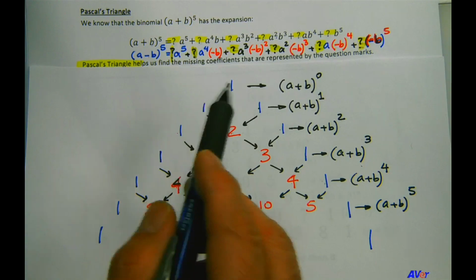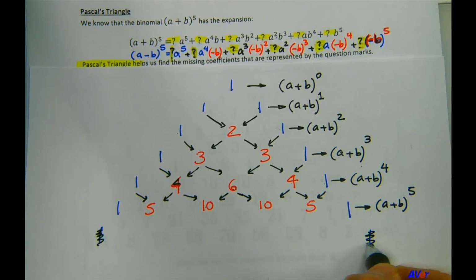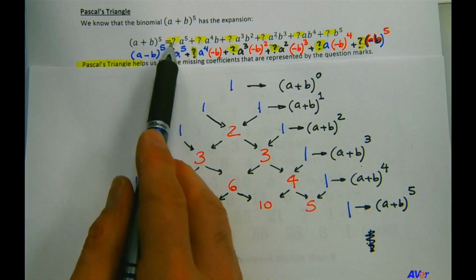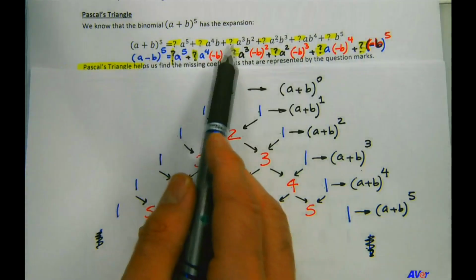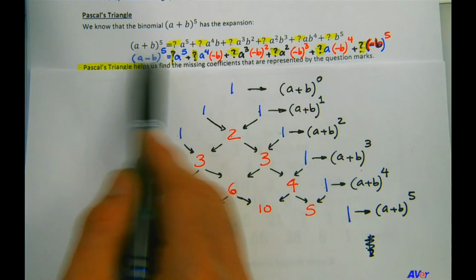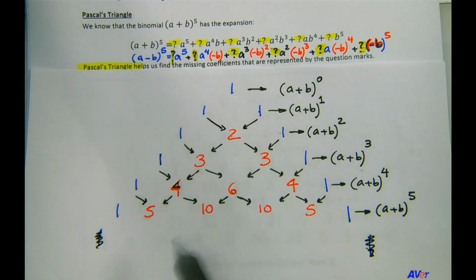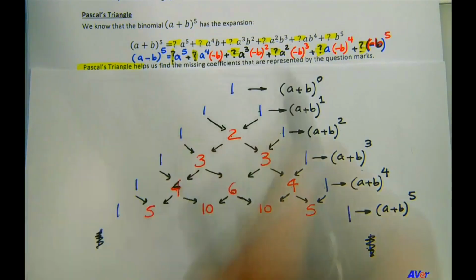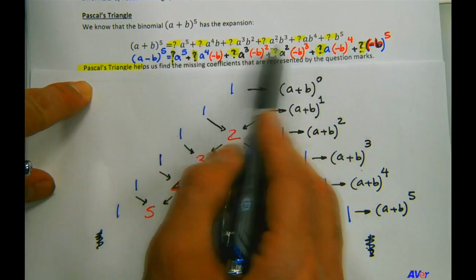Okay, as it turns out, 1, 2, 3, 4, 5. As it turns out, we don't need these. We don't need another row. We got it. So what are these numbers representing? These numbers represent the coefficients for the question marks, which I've highlighted in yellow, for that first binomial, not the bottom, which I added because of the minus. Okay, so let's write it out then, the full expression, because here we don't have the full expression. The question marks are missing, right?